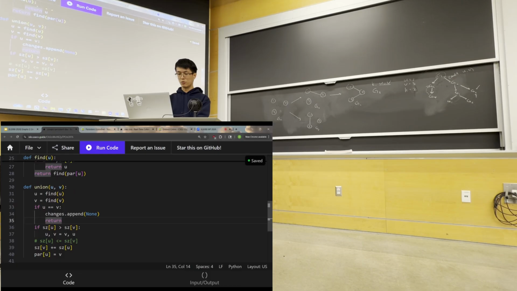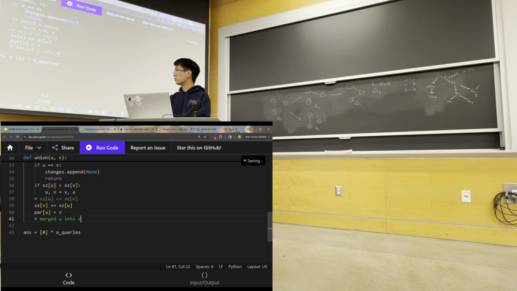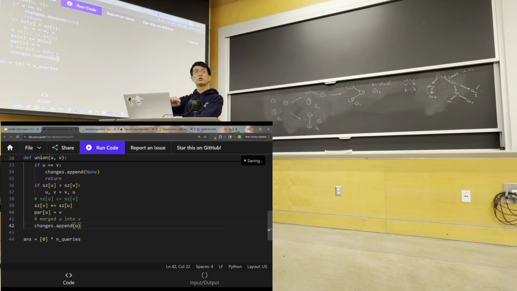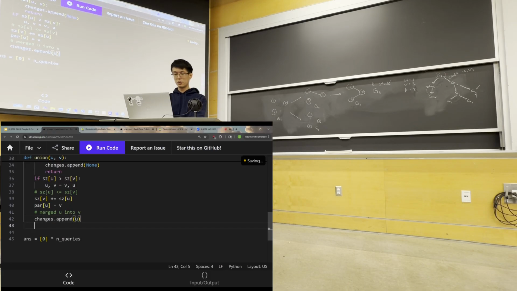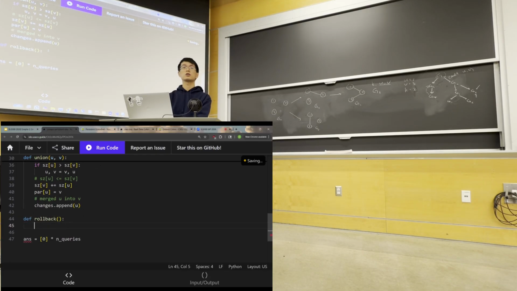Otherwise, what happened is we merged U into V. So let's store U so we can undo this merge of U into V. Then our rollback function works like this: we take the last element on our changes stack, the most recent change that happened.